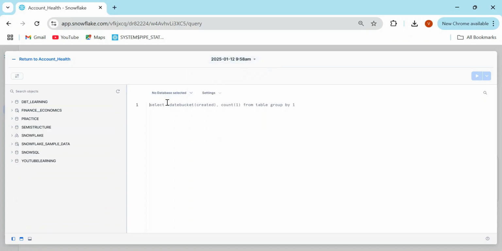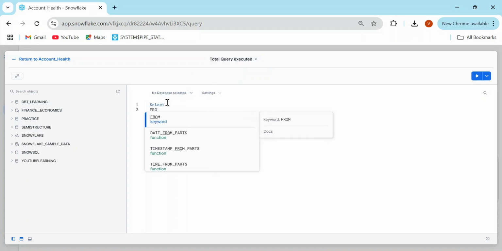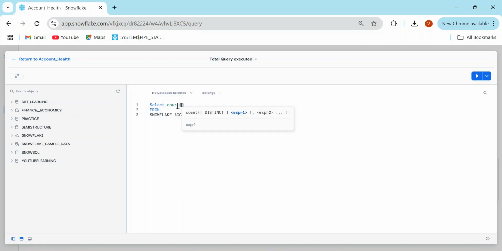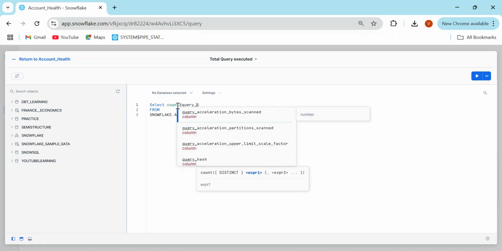And for that, I need to query the account usage schema, but this time I'm going to use a different view, which is query history. I hope you remember that every time you write a query, it generates a query ID, and that is going to be very unique, and you will find it under the query. So I'm going to write query ID.